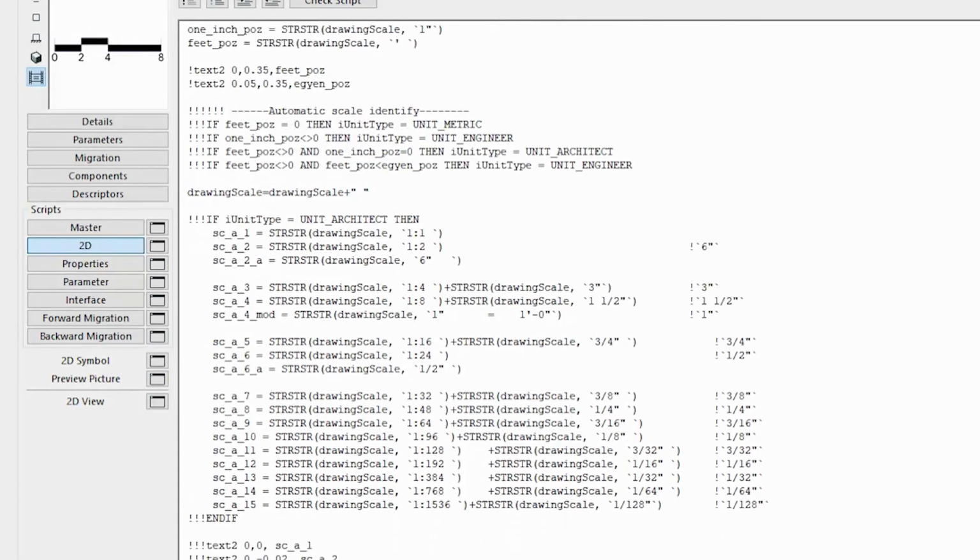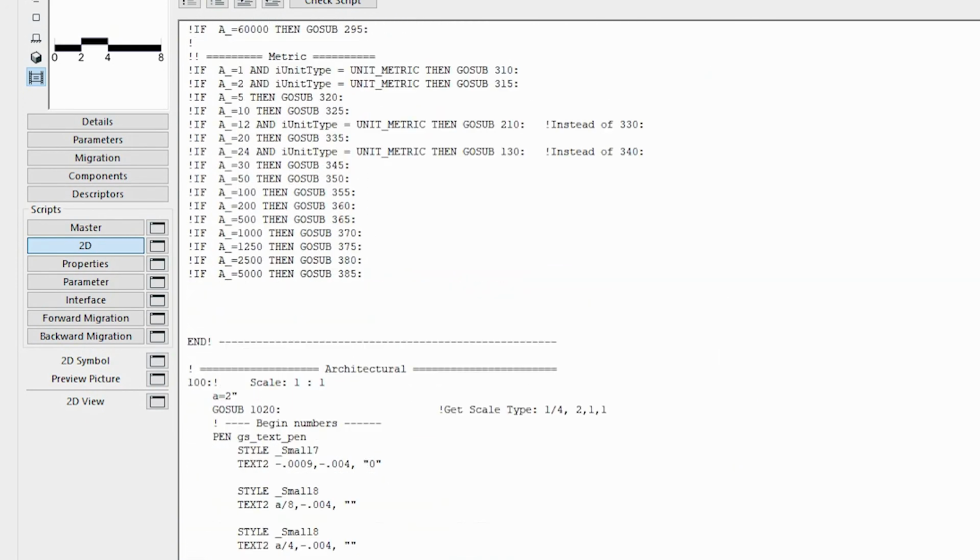Okay. Well, I hope this was helpful and will give you the ability if needed. Hopefully you don't need to adjust the scales because they should be all set, but just in case you need to make any minor adjustments or make a new scale entirely, this is how you can do it.